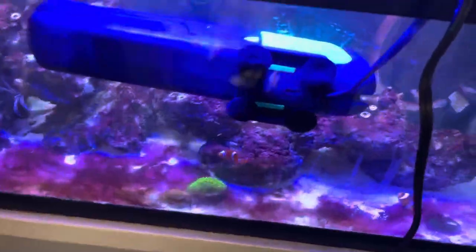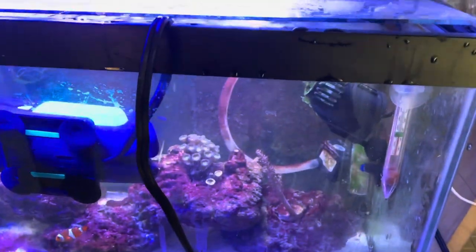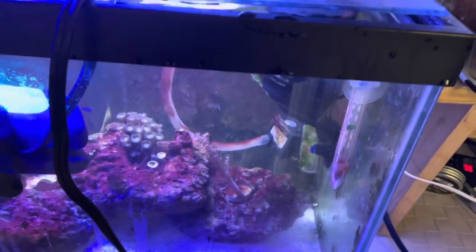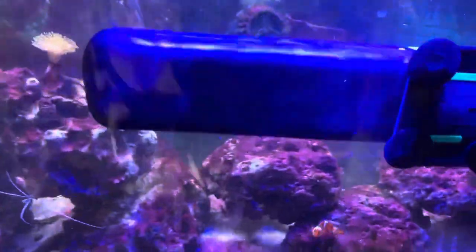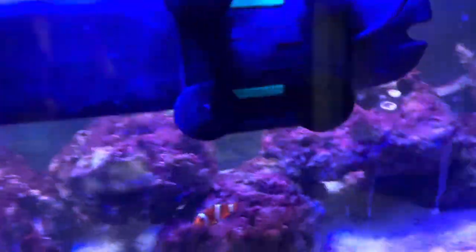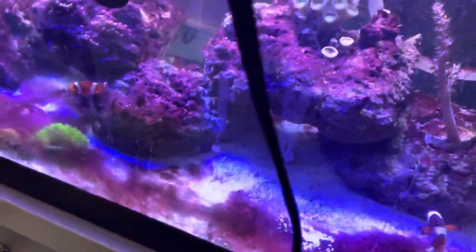Okay guys, I have some more bad news. So there were the two Chromis that were fighting, and then both of them died. And the last one had injuries on the tail. And so when I was trying to pick that bristle worm out, I found it swimming upside down because I think maybe the swim bladder, the thing that helps it swim, got damaged, so it could no longer swim properly.